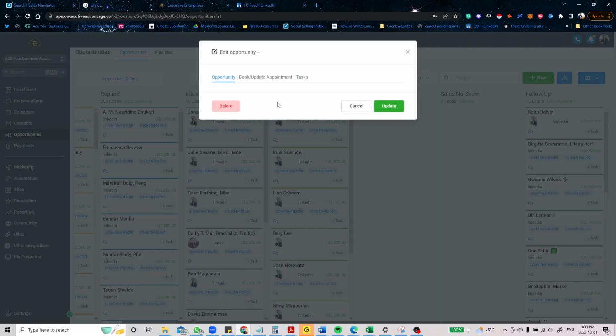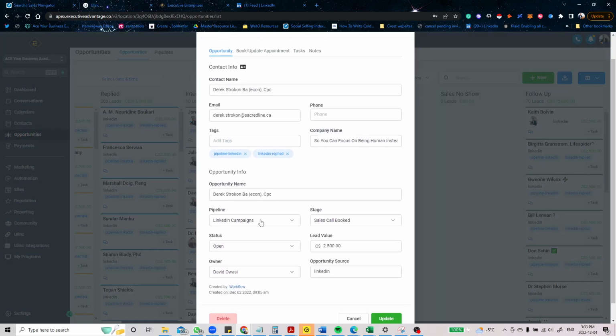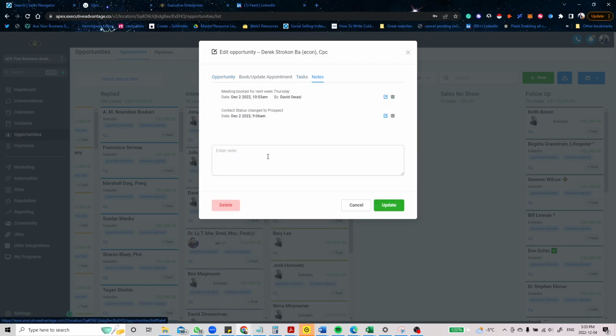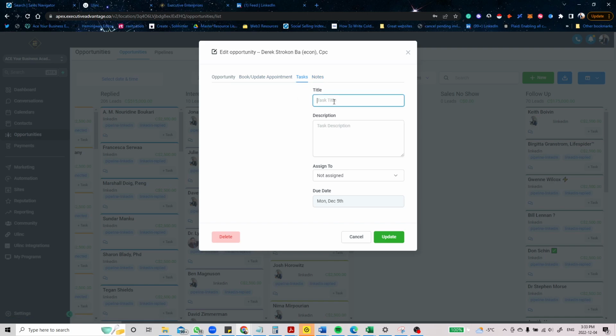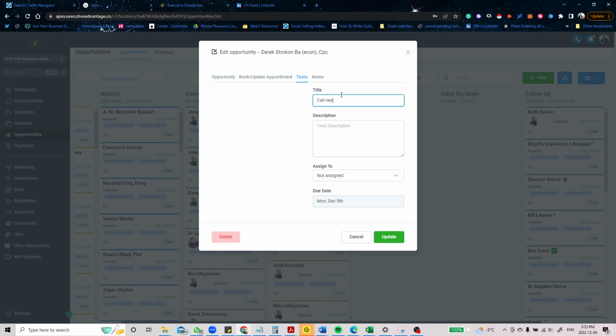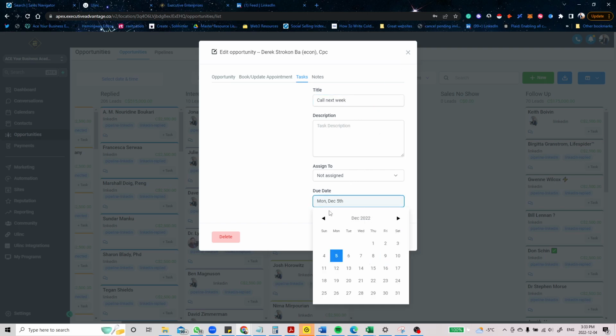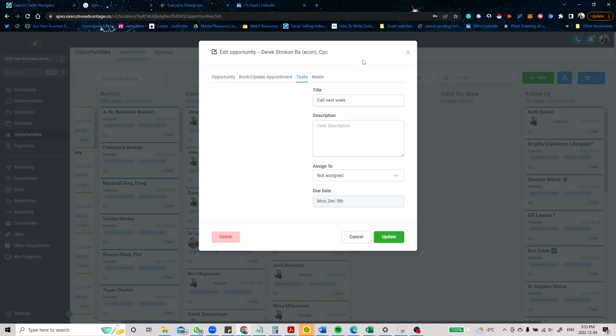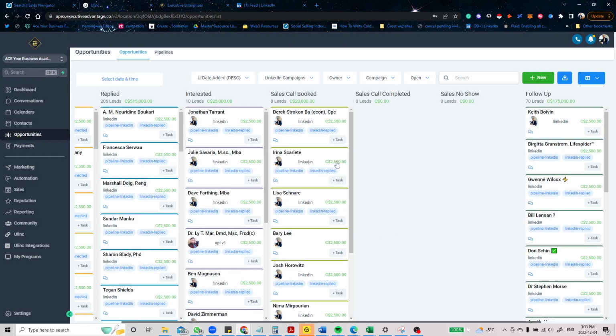And then in each of these, you can actually do a few things as well. You can of course add notes based on what happened in the meeting, or you can add tasks for yourself and assign those tasks to follow up. So you can say call next week, or something like that, if that's the follow-up action that you need to take. And of course, you can have a due date and set up those dates for yourself and have a reminder set for future actions. And that helps you really manage your pipeline.